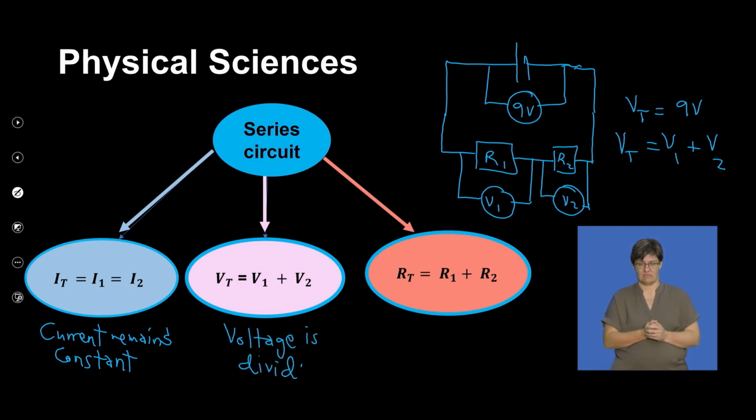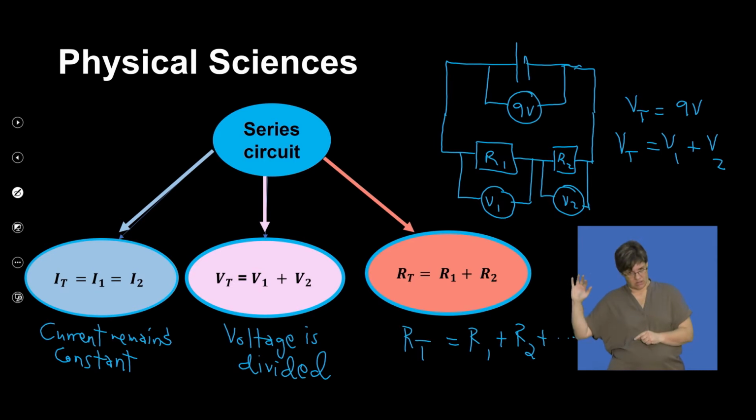So in other words, you describe a series circuit as a potential divider. But when it comes to the total resistance, there are two resistors connected in series. In that case, the total resistance in this circuit is R1 plus R2. But if there were more than two resistors, R total, as long as it is a series circuit, equals R1 plus R2 plus whatever, until plus Rn for n resistors connected in series. So this is what we need to understand about a typical series circuit.